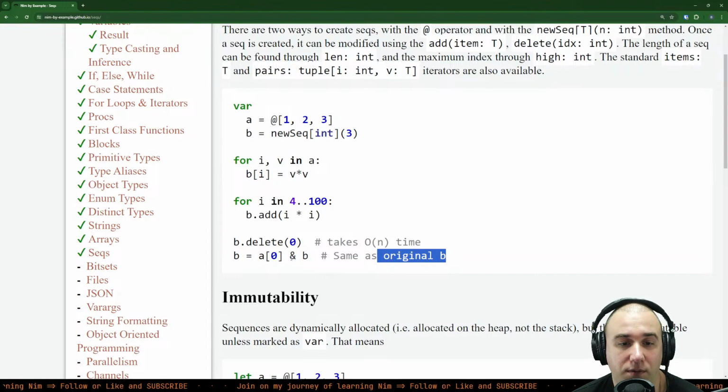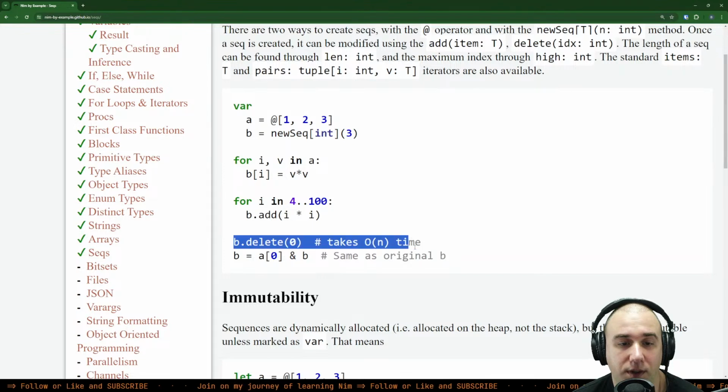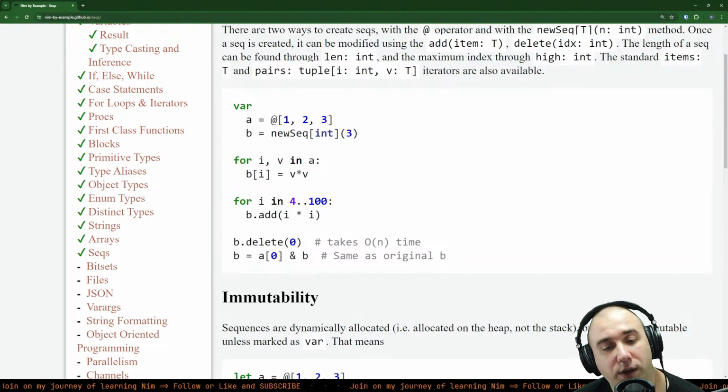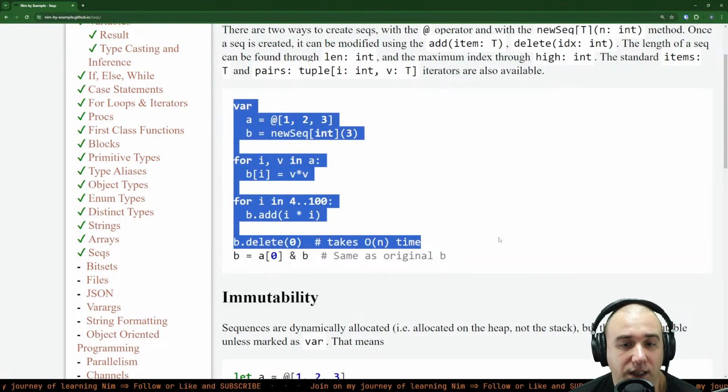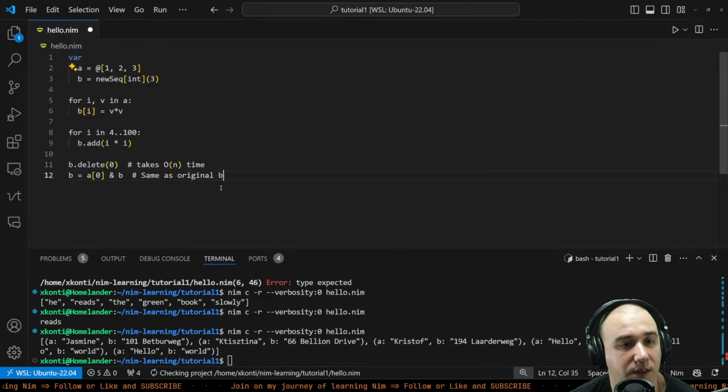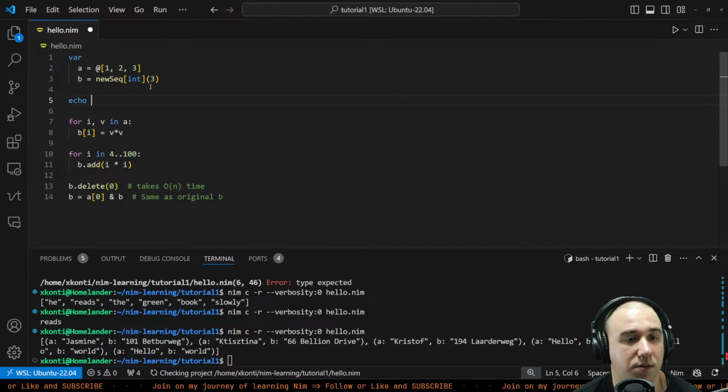So it'll be, okay, same as original B. I guess this here, right? Because we replaced it first. Okay, makes sense. But no, it was, yeah, because 1 squared is 1. Okay. So let's take it and see at every step if I made a mistake or not. So let's do echo.